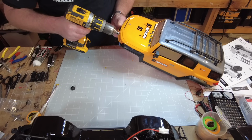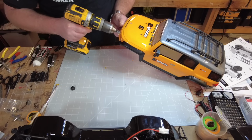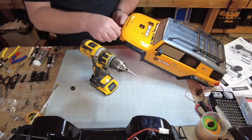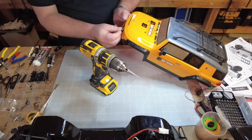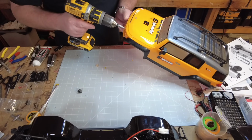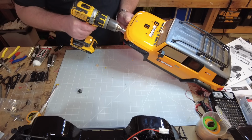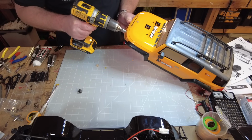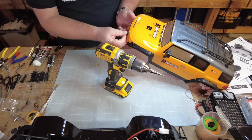I don't think the hole is going to be big enough. I might have to open it up a bit more. So what I'm going to do is use the boring tool and just try and just ream that hole out. I'll keep trying this.